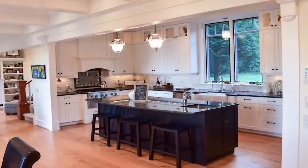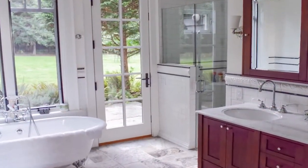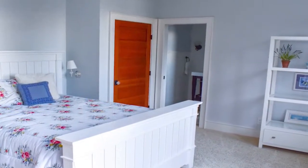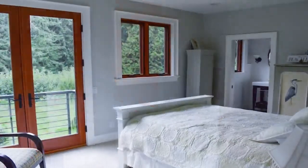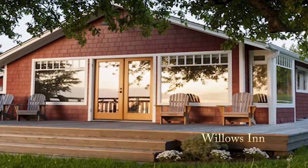Now, I want to talk to you about when it comes to the Willows. The Willows Inn is just fabulous. This is a classic farm-to-table experience that's going to be available for you at the Willows Inn there on Lummi Island. And don't miss this opportunity. This will be a chef's dinner like you have never experienced before. It is pre-set tasting. That's Willows Inn.